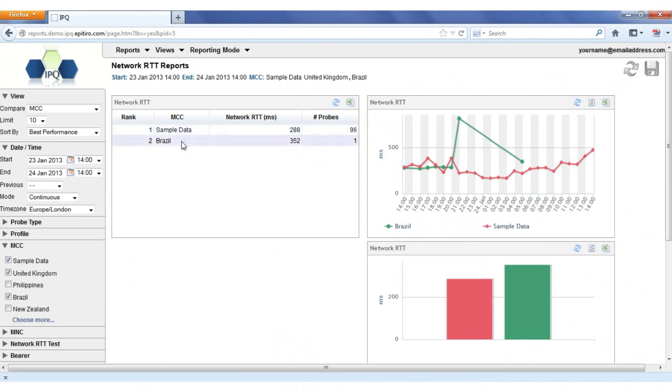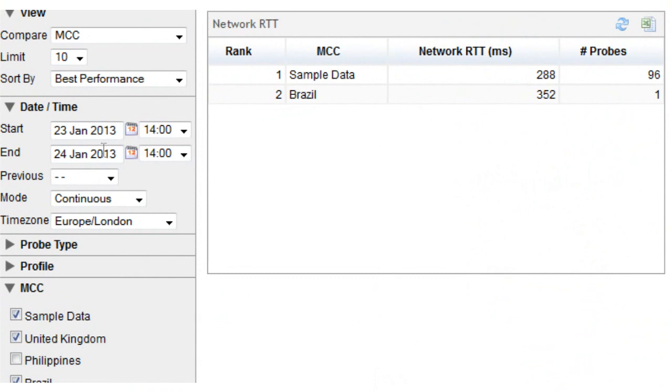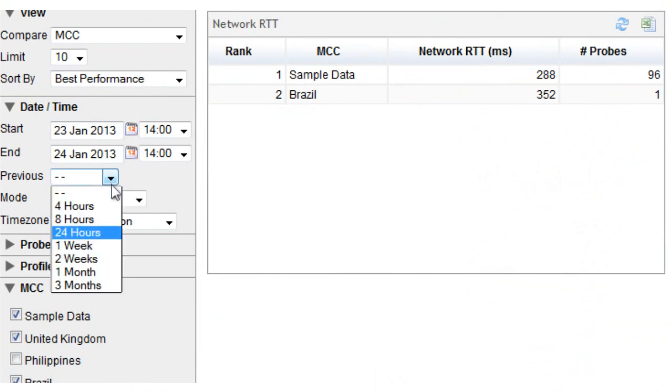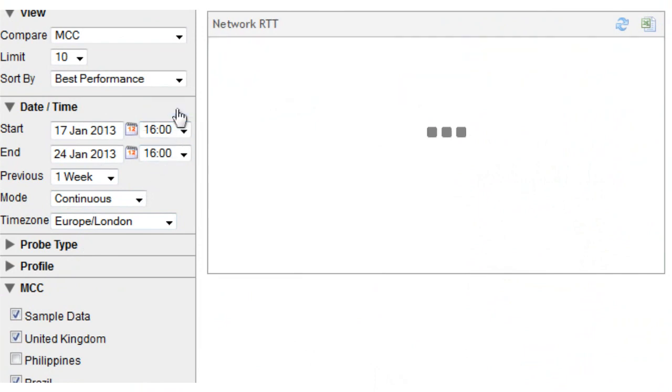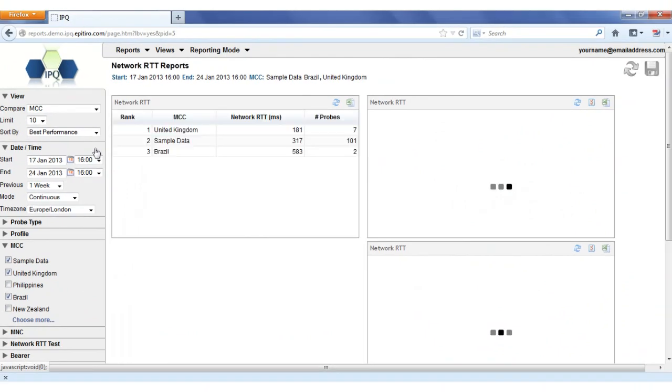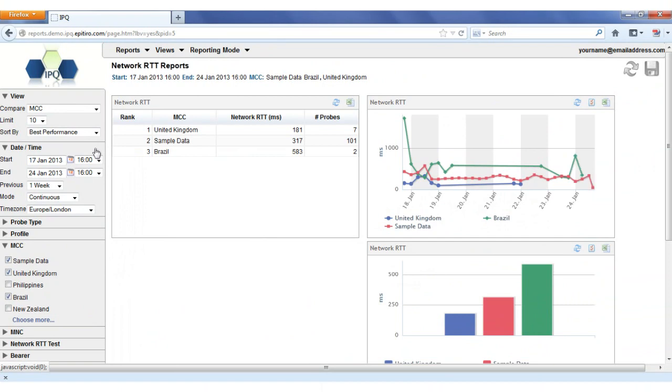That brings us to the filters and how they affect what we see on screen. Right now, date-time filters are set only to show data through this limited date span here. You can adjust the data selection date and time period, which can be done with a preset, or by manually selecting the dates. Note that you must apply each change to a filter for it to be enabled. I can also add or change the data that we're looking at through the use of other filters. For example, we can look at data from other countries. If you've been testing where you are, be sure and enable your country so you can see those test results.